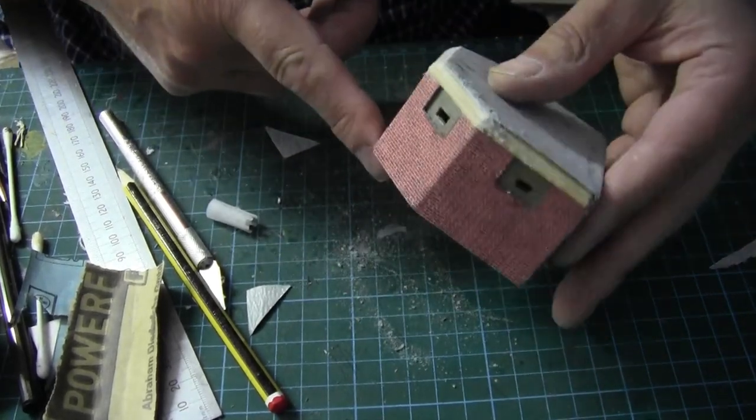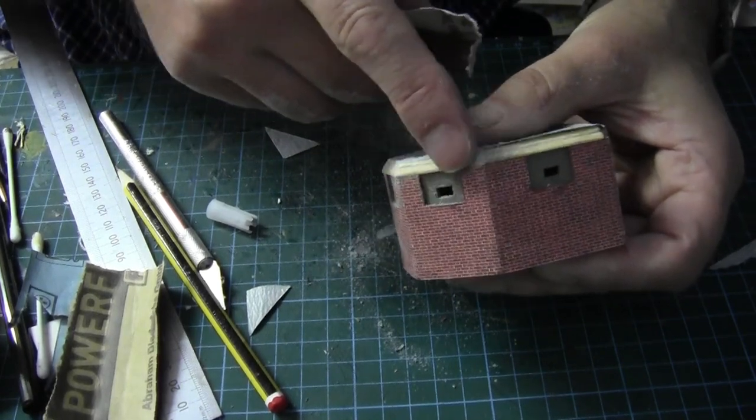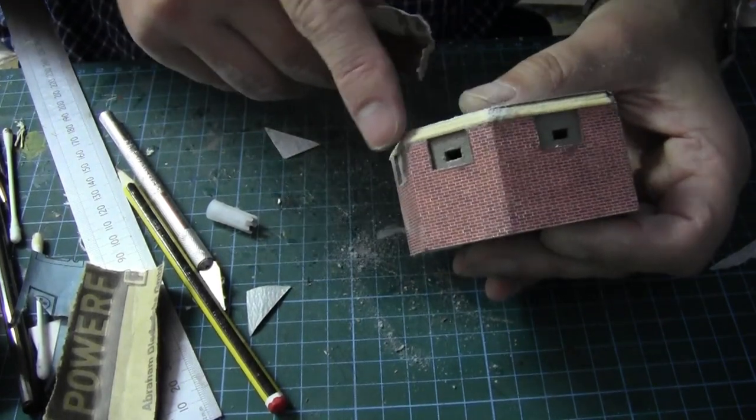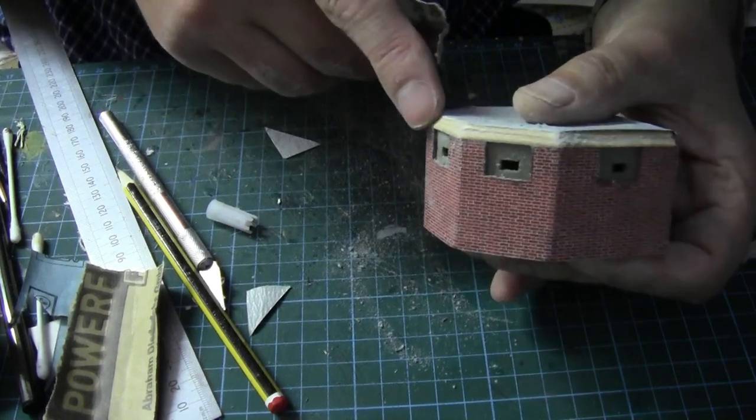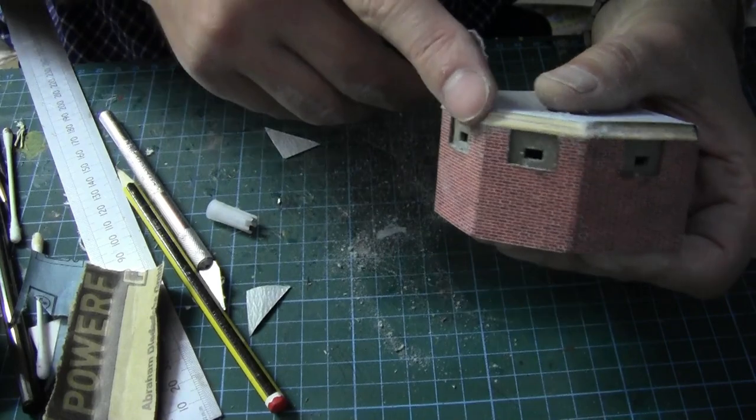Yeah, that's looking good. I'll probably end up with a ridge between the two cards as well, but I don't think I'll be too bothered about that, not when it's painted grey and then weathered.